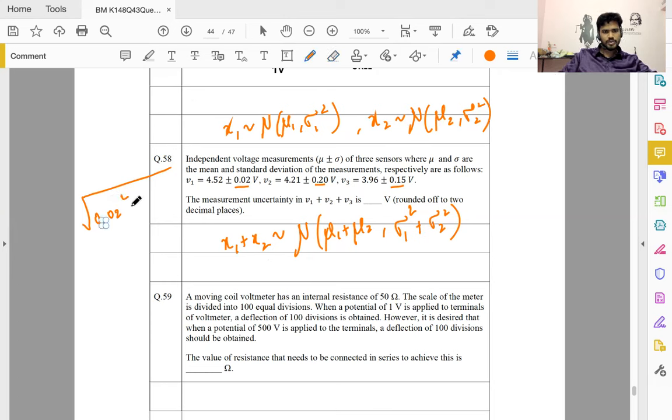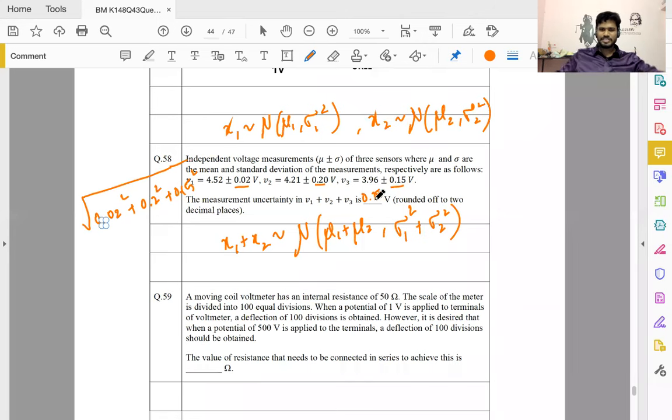So 0.2 square plus 0.2 square plus 0.15 square. I think that should give you the answer. One of you could quickly calculate this, get something as 0.25. And notice 0.25, they are very, very strict on. I get 0.2508 or something like that. They give 0.25 to 0.26. Okay, there is no logic in giving a range.